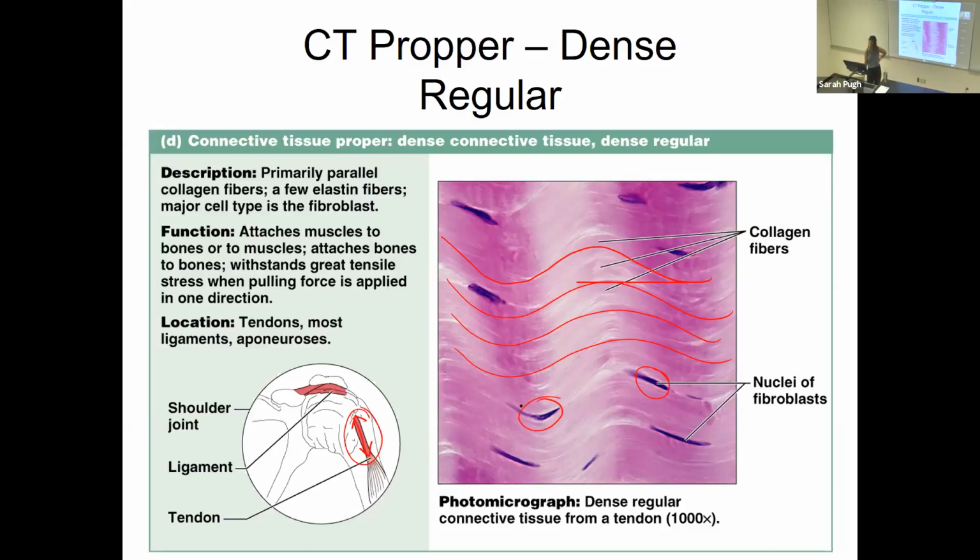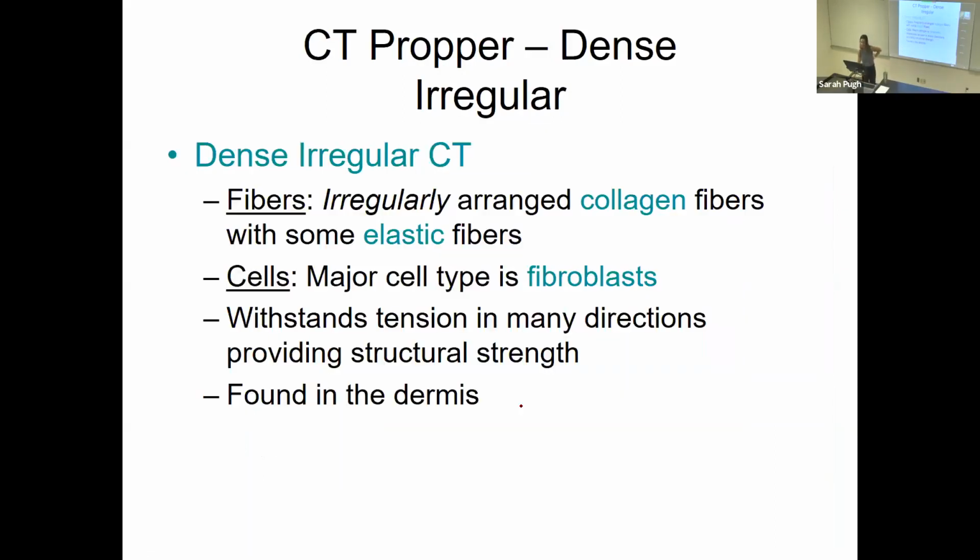And then the other kind of dense connective tissue is dense irregular. This one gets its name because the fibers are irregularly arranged. They're arranged almost in like a hodgepodge, so they're kind of all over the place, running in different directions. Still collagen fibers, so they're still stronger than steel. They're really tough. But now think about it. You've got collagen fibers running in all different directions, so now you have a tissue that can withstand tension from lots of different directions.